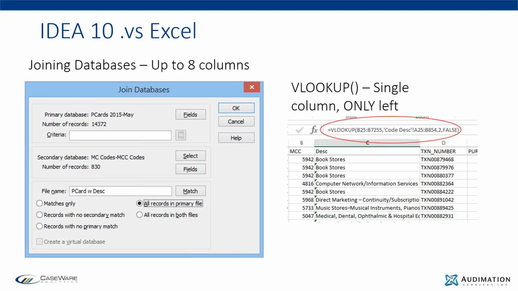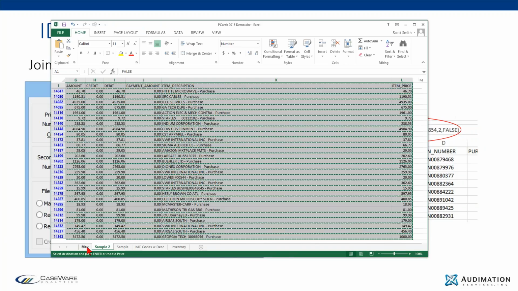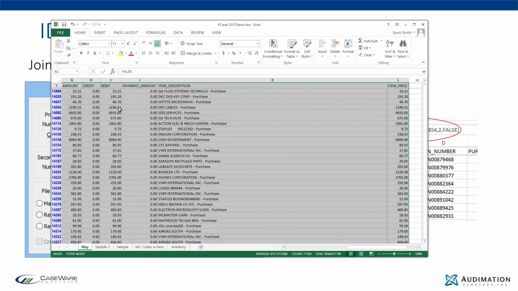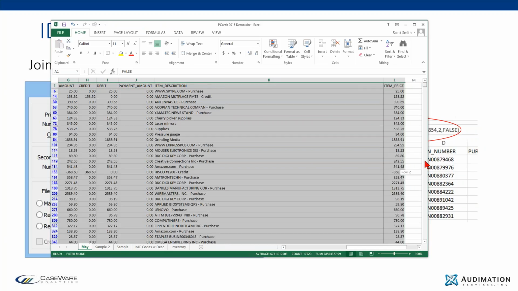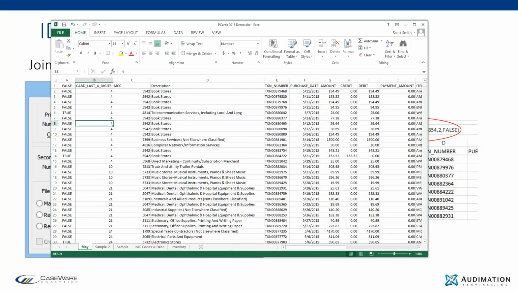So let's go ahead, and I'm going to attempt this live, not Memorex, in Excel. Okay, so here's my original. I need to turn my filter off. Give me a second to clean the data back up. We're going to go to filter and turn it all off. All right, so we're back to the whole thing. I've got my code over here, my last four digits, my MCC code, and the descriptor, or the description, in here.